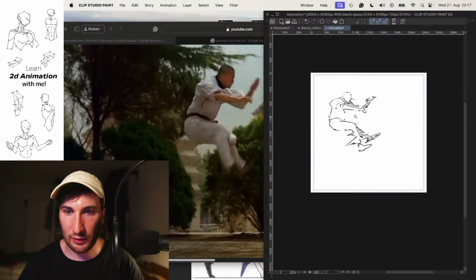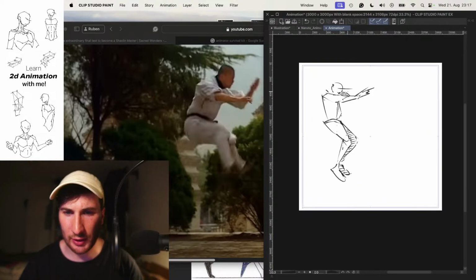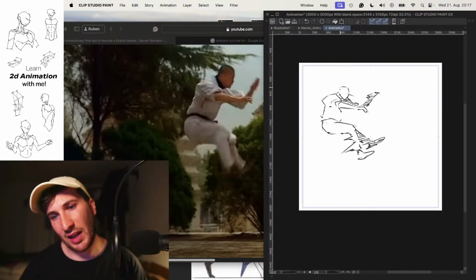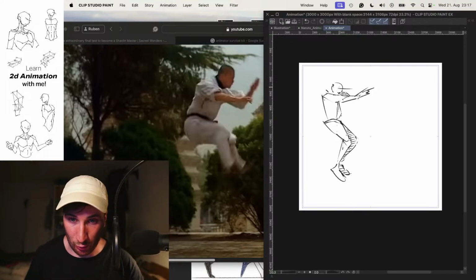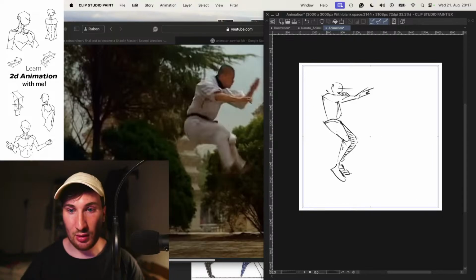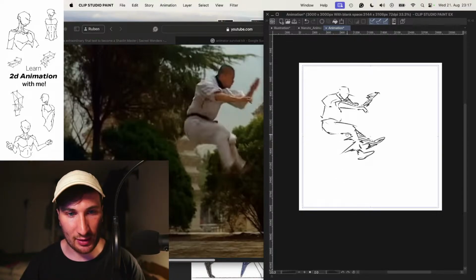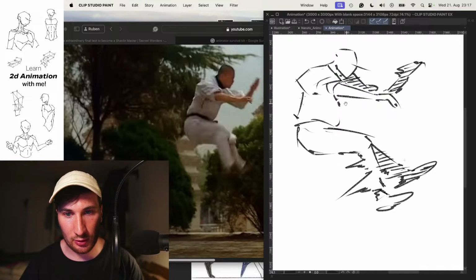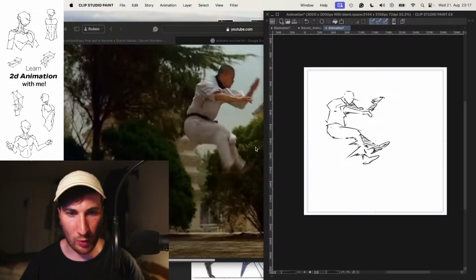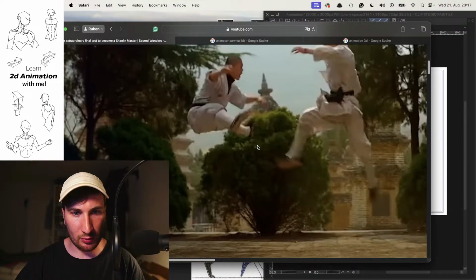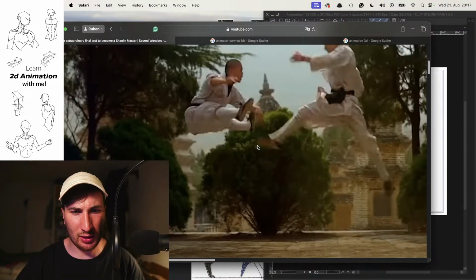Don't have to do it. Feel like sometimes it's easier to read the drawing. And if this would be animated on ones or twos, I feel like we don't even need any in-between of these two, especially when adding a smear here. But yeah, try that out. Actually, there's no right or wrong way. So maybe we're doing now this one here.